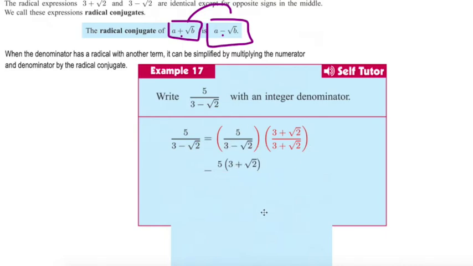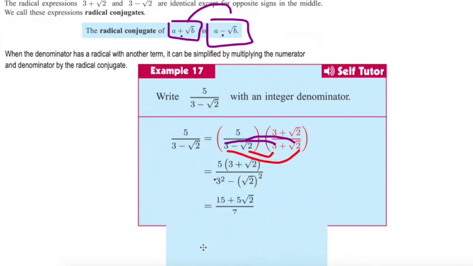And you also multiply the denominators together. The 3 and the 3 give you this 9, and the root 2 and root 2 give you just 2 and negative. And the 3 and root 2, and this is exactly the same but negative. Negative 2 and 3, they cancel out, that's why you don't see them there. And then you can simplify the numerator into 15 and 5 root 2. This is 9, this is negative 2, this is 7.